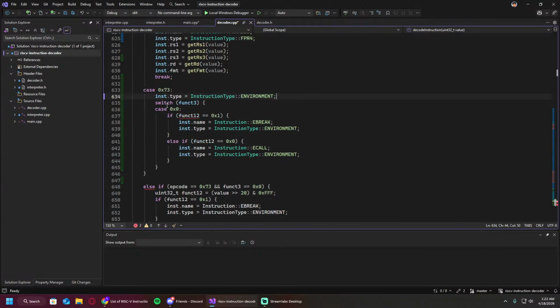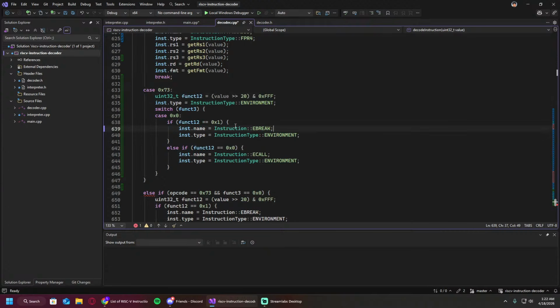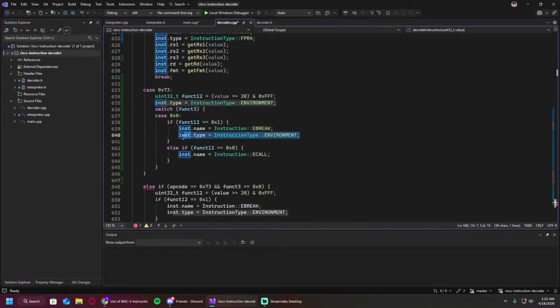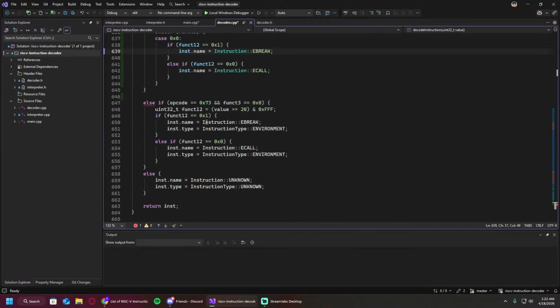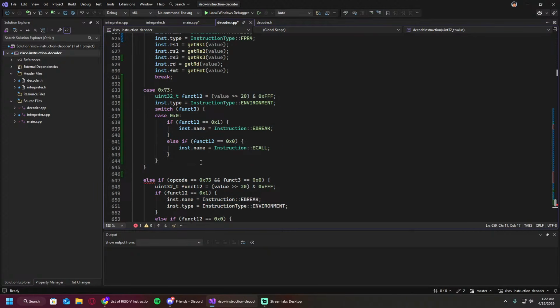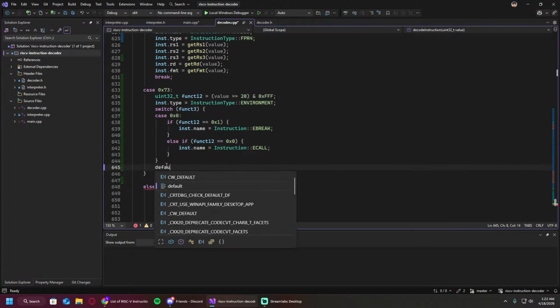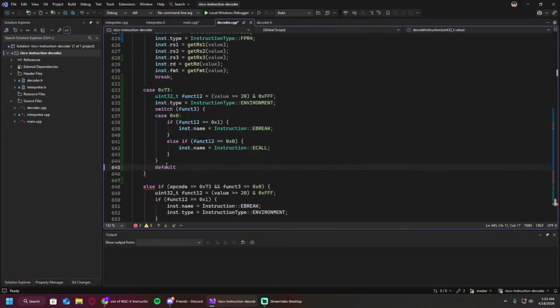Or I'd rather have this on the very top. Alright, okay. And then get rid of these. I think refactoring is officially done now. No, we need the default case. I forgot how to do default.